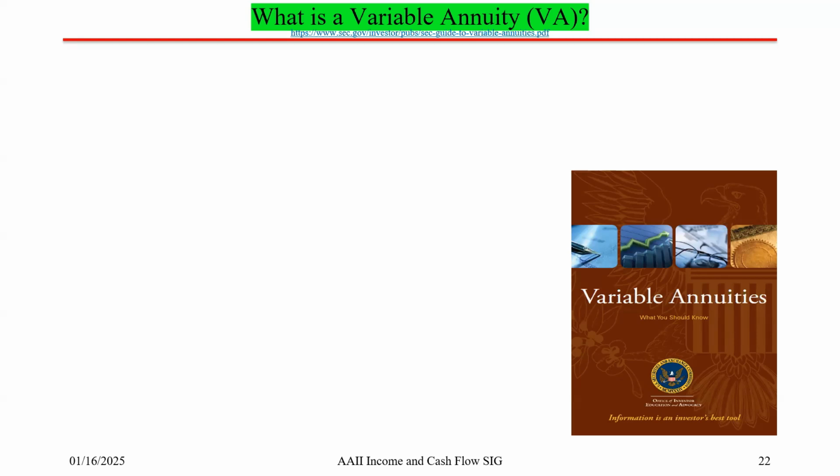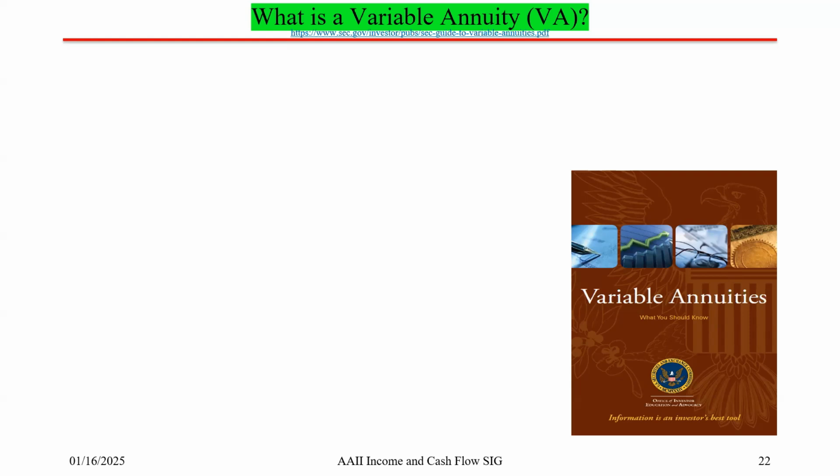Now we're talking about the most complicated one, which is variable annuity, because I think I'm running out of time, and this is the most complicated. I didn't know if you had that hard stop. Yeah, let me just quickly go through it. Do we still have people around to listen to this? Okay, we have 30 people.